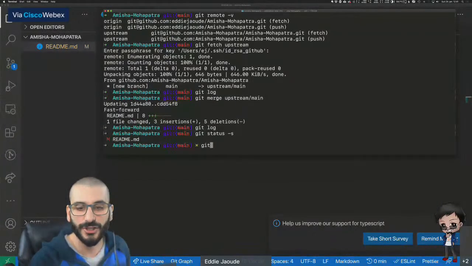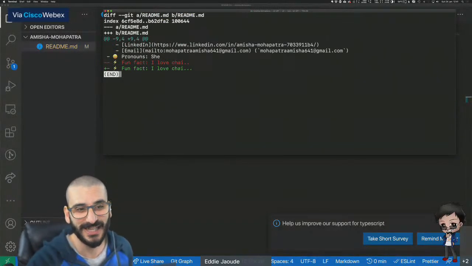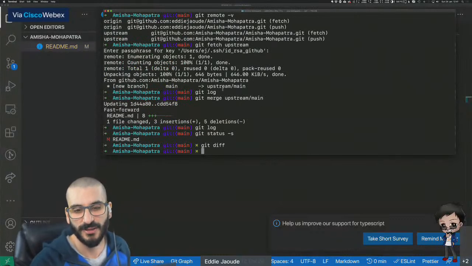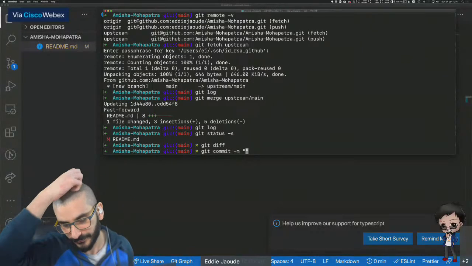And the other thing you can do is a git diff, and it can actually show you, as you saw, the diff in the Markdown with the minus and the plus, what's being added and what's being removed. I'm happy with that. Let's commit that. So I will use the same issue number as before. So I'm going to do a git commit -m, and in here we will put the message.